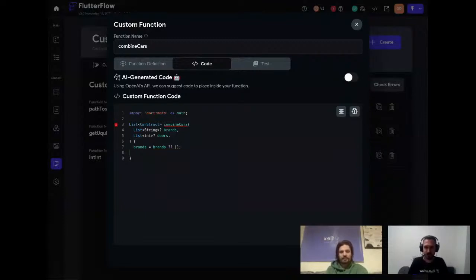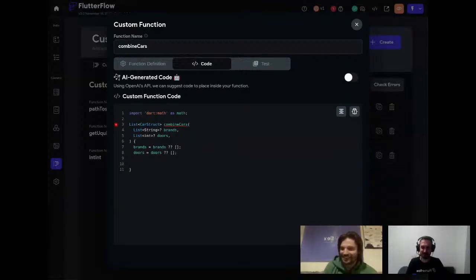And I would just say this briefly because we already talked about null safety in two or three live streams when they introduced it in Flow. But what you want at the end of the day is just an empty string. And then for the doors, we do the same thing. So we do doors. Basically, this is saying if doors is null, then just give me an empty string. And so doors will be an empty string. So you've got a car with no doors. It's like a race car.